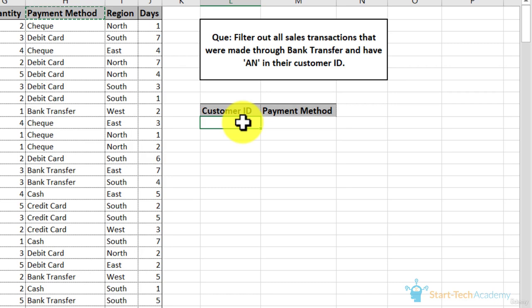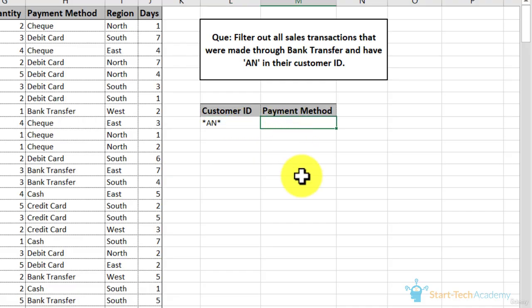We will use the asterisk symbol as wildcard. So if I place AN between two asterisk symbols like this, it means that anything can come before AN and anything can come after AN, but AN should be present in that customer ID.